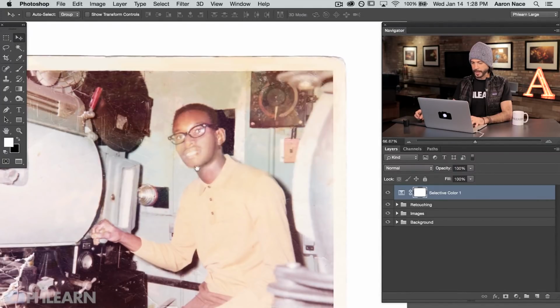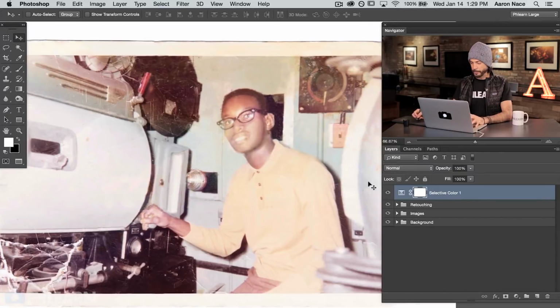All right, let's go ahead and close that out, and we can see what this image looks like before and after the color correction. So here's before color correction. You can see it's just all over the place. And after the color correction, it really does look quite a bit better.